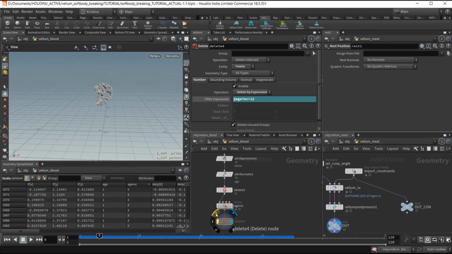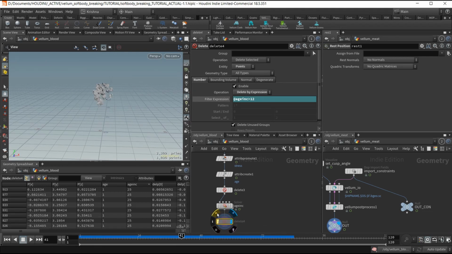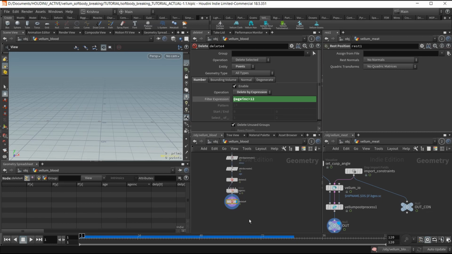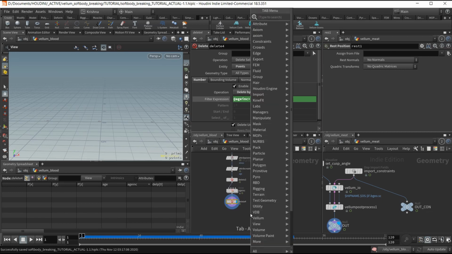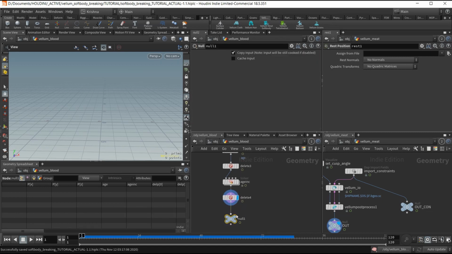So if I go in here, let's say, and disable this, so you got a lot more points compared to after. Okay, so that's looking good. And that's what we're going to use to create the fluid now, right? So I'm going to put in a null and call it out. That's okay, I guess. Or out. Fluid source, maybe.